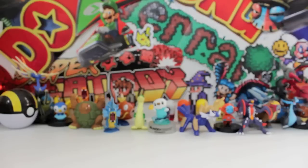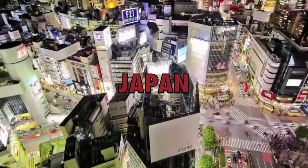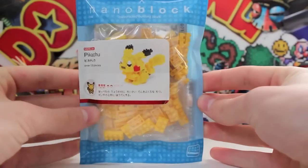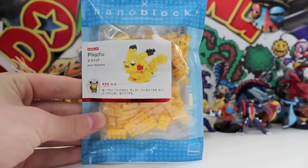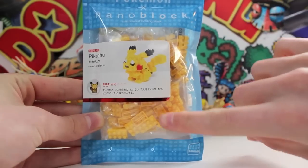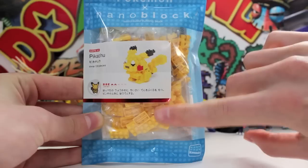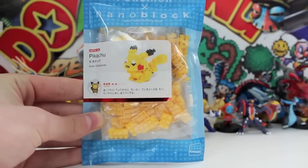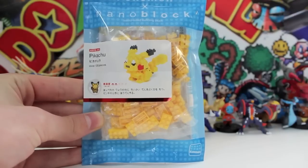What's Crackalackin' everybody and welcome back to another video. Today's video is so wacky and out of the ordinary, but it is from none other than Flipping Japan. This is legit, it's a hundred percent real — it is Pokemon Lego. Pokemon recently sold the branding rights to Nanoblock, which makes really tiny Lego bricks. As you can see, that's one Lego and this is my finger — it is smaller than my finger, which is absolutely ridiculous.